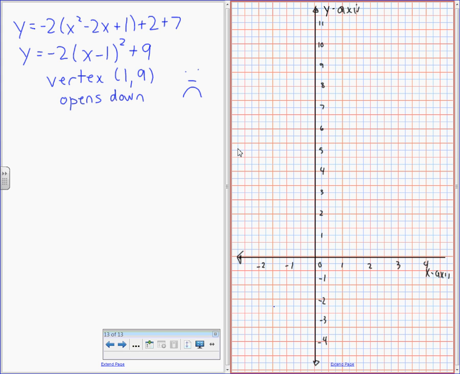And again, if you've tried Desmos or any sort of graphing calculator, you can easily zoom in and out of things. All right, so now I'm going to plot my point. 1 and 9 is going to be x is 1, y is 9. So it's going to be up here someplace, sort of like that. Now I don't know how wide it's going to be. That's just an estimate. I don't know where my roots are. I've got to calculate all that. But because it opens downwards, I know it's going to hit the intercepts hopefully here.